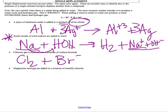So if we're looking at this, why didn't I put down the sodium? Am I forgetting to balance everything? Yeah, so I forgot to balance the last one again. Ugh. So 2 H's, 2 H's, 2 OH's, 2 OH's. Our atoms are balanced, but now our charge isn't. So if I put a 2 here, I get no charge on the right side, but that messed up my sodiums, so I need a 2 there.